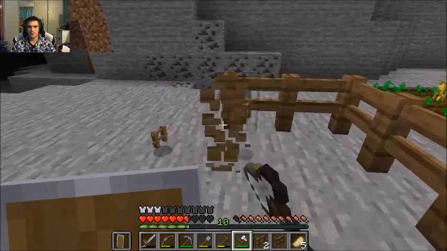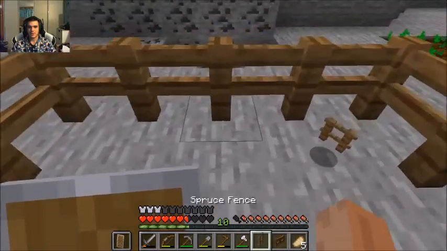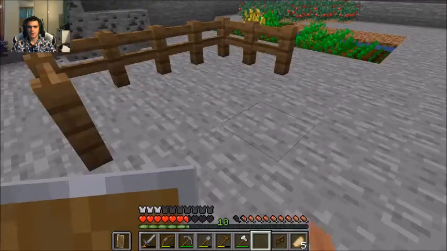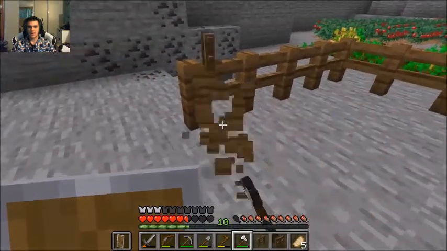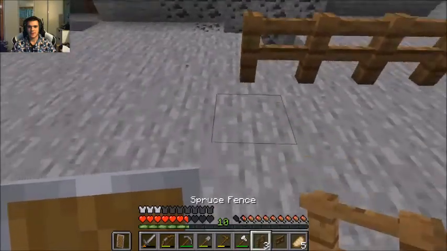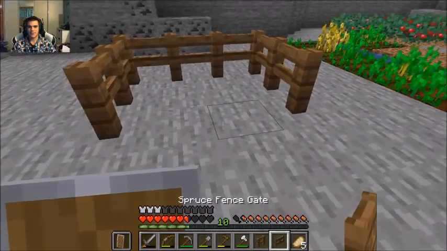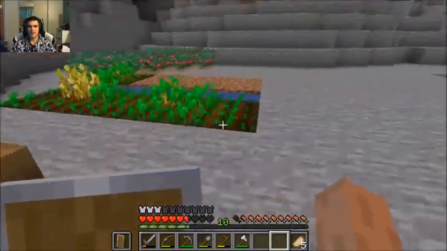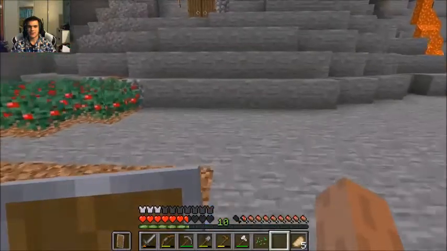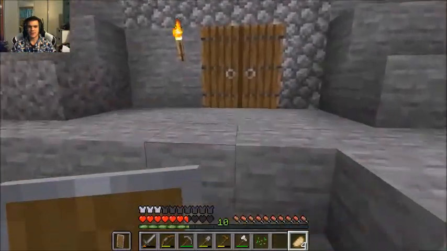We can make this a little bit wider. No, we can't. I can't think. Someone please help me. Oh, I see. There. That'll work. I just need a few seeds. Have something to eat.